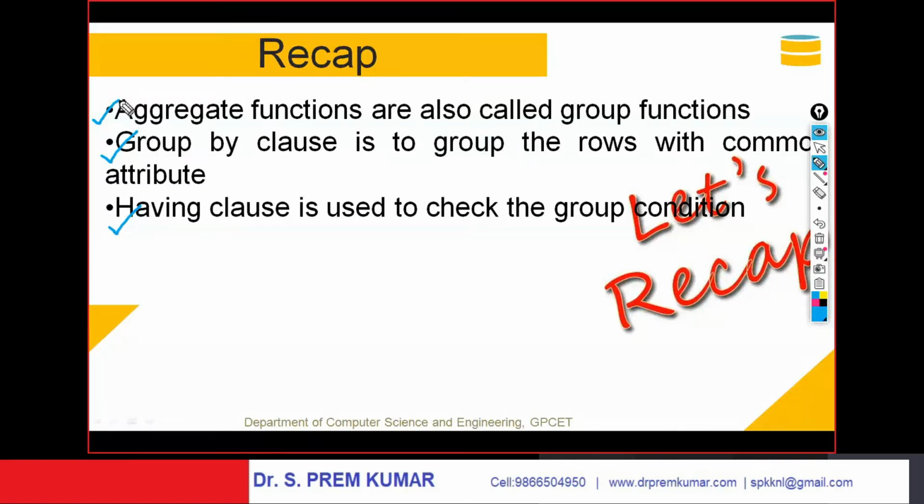For example, in a school environment, you have students of 5th class, 6th class and 7th class. I want to know the average marks of 5th class, 6th class and 7th class separately. Then, based on the class, you are grouping the rows and giving the aggregate output.